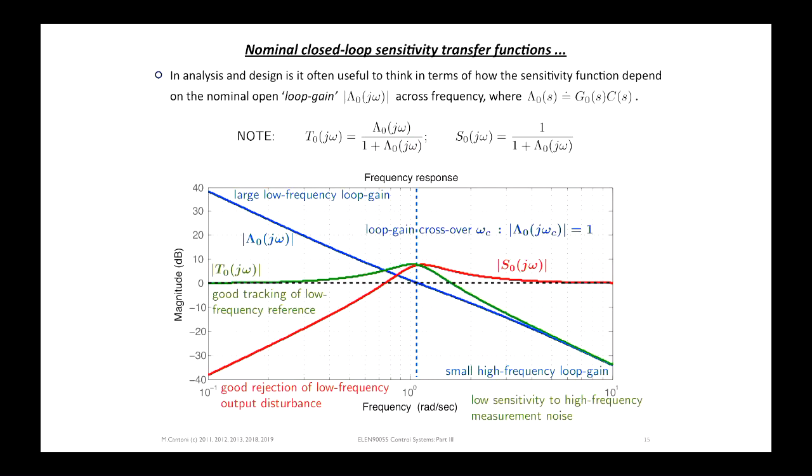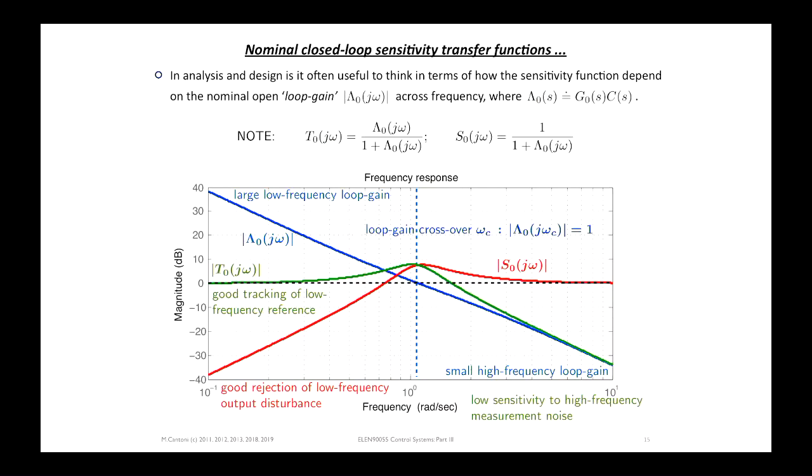And so what I'll end up with here is something with magnitude close to 1. Where I want T to be small, all I have to do is make sure that lambda is small. So I have to just choose my compensator such that the product of the compensator and the plant at frequencies where I want T to be small gives me lambda being small. If lambda is small, 1 plus lambda will be like 1, and so the denominator will be like 1, and on top I'll just have something small. And so it's easier to figure out how to choose C to make lambda large and small where you want things to happen than trying to work directly with these. So that's illustrated in the figure here.